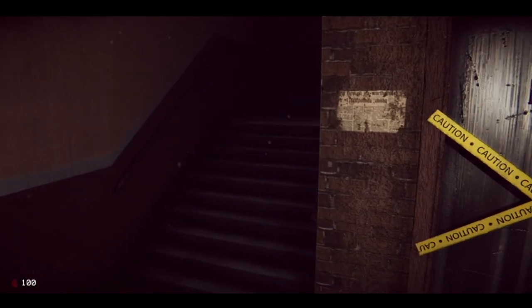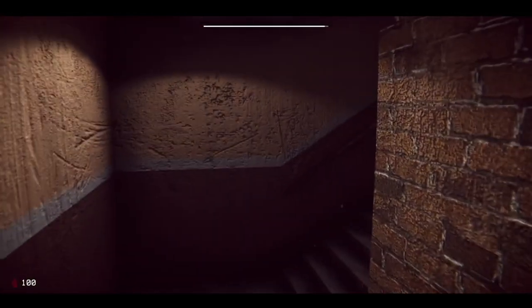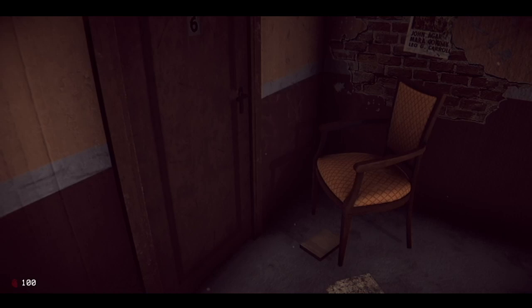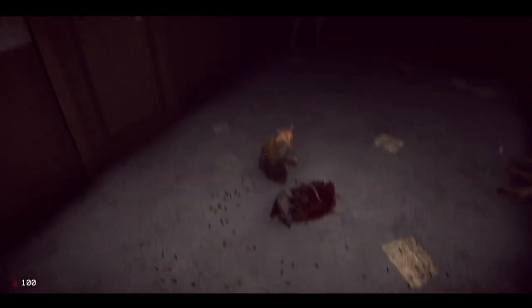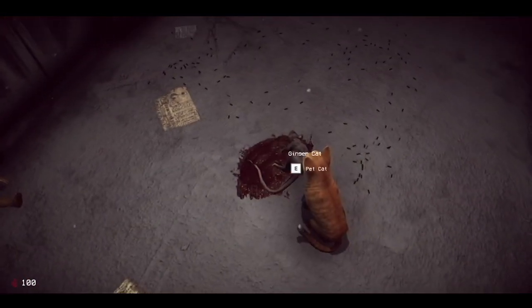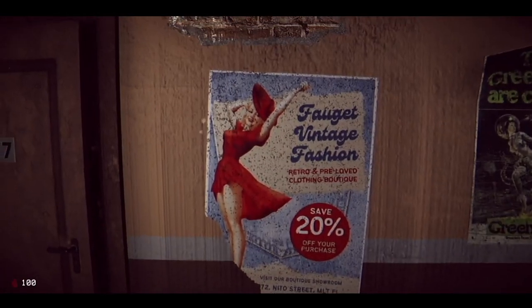6, 7, 8. Number 12. Okay. 6, pet the kitty, books look fine, 7, 8, baby looks fine, cat looks fine, posters are correct, I think we're good.